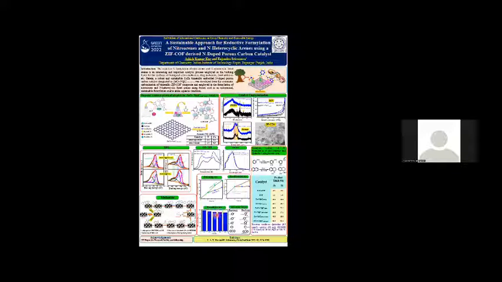the reusability test was carried out, where an acceptable loss of catalytic activity was observed. We can see that our developed catalyst is sufficient to catalyze the formylation reaction in the presence of sustainable formic acid as the source of hydrogen as well as the formylating source, and we avoid the use of poisonous CO and H2 or CO2 and H2. So this is all about my presentation. Thank you.